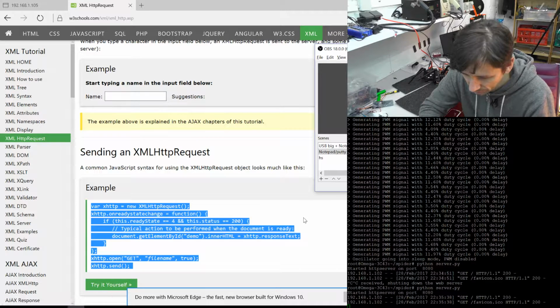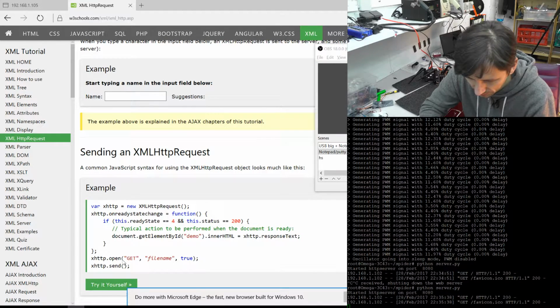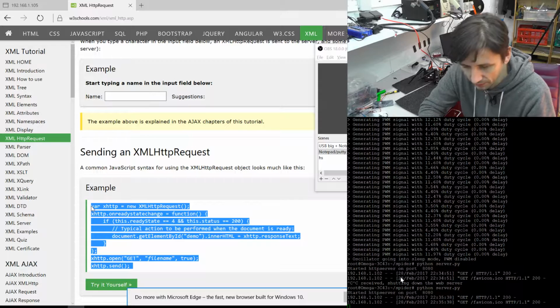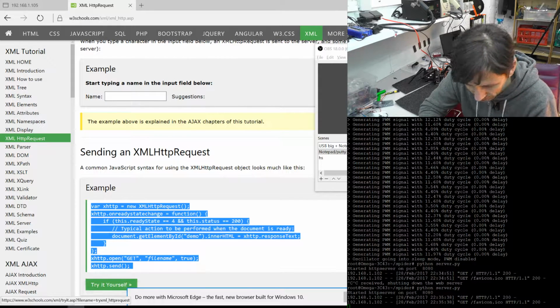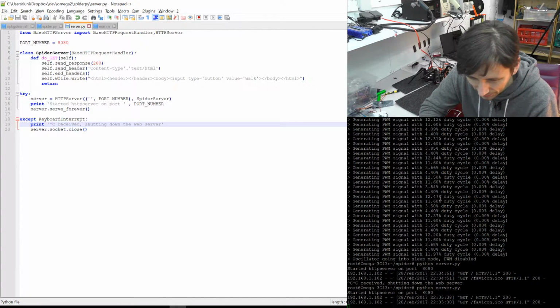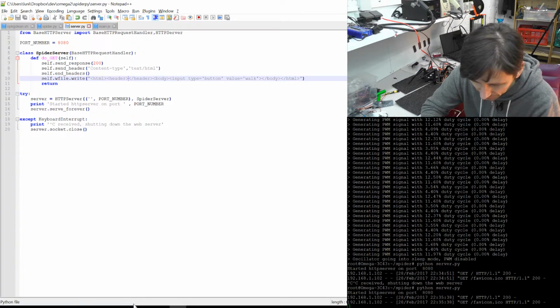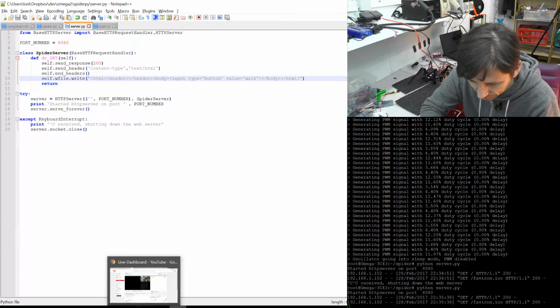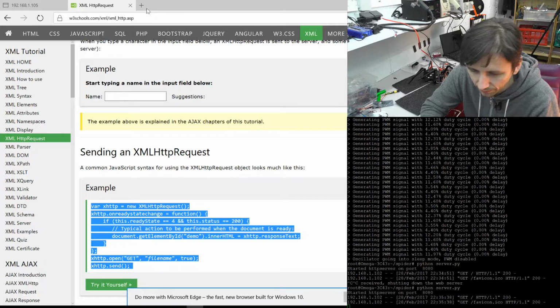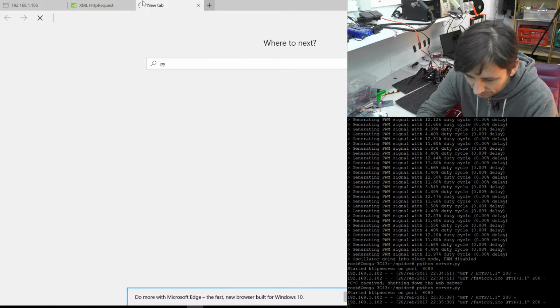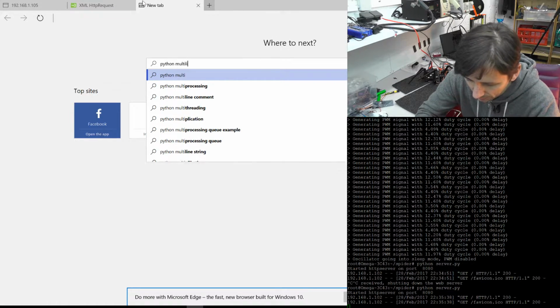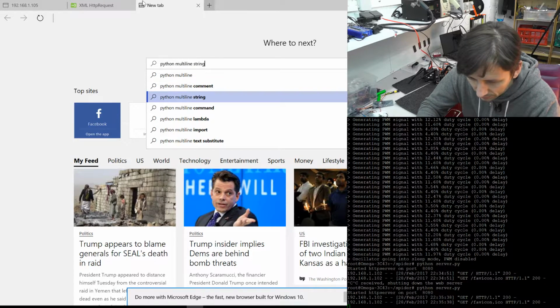Okay, so I will copy this request code here. So this is how you code nowadays. And we have to shove it in here somehow. What I have to find out first is Python multi-line string.